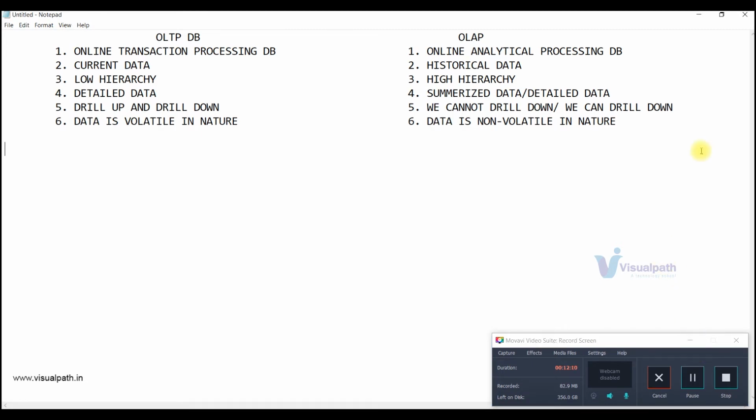The other main point here is that the OLTP database contains your master data and transactional data, whereas OLAP contains dimension tables and fact tables.